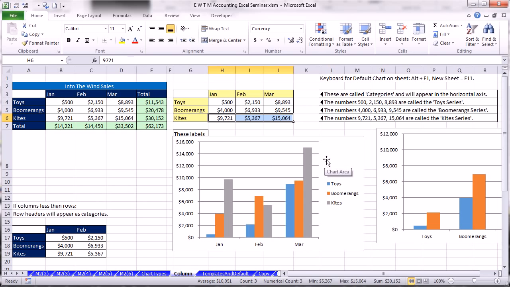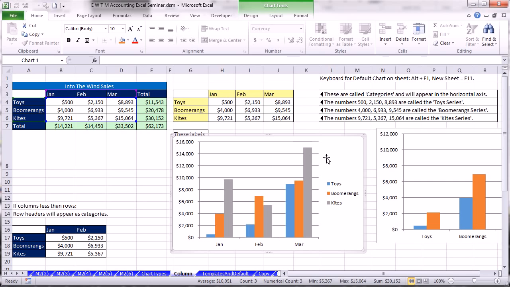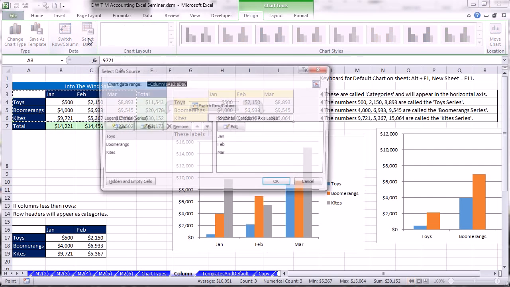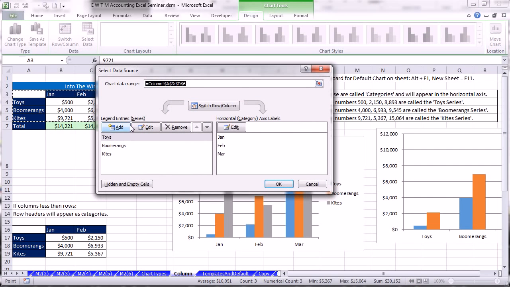Let's explicitly look inside the chart. And again, for some advanced charts, this is the real trick. We're going to go to Design and Select Data. This is the power, because you can do what? You can edit any particular series of numbers you want. You can add, you can remove, you can also edit the categories on the horizontal axis.